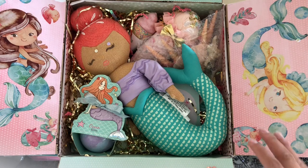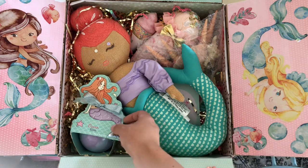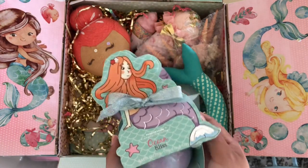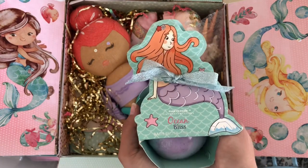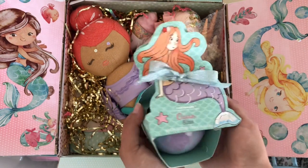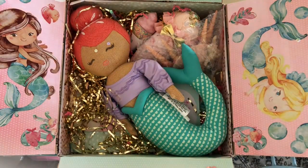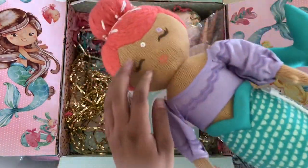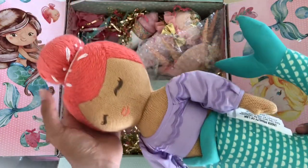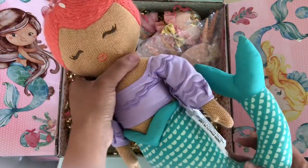I took a picture. We're going to put the packages to the side and then record me opening them. First thing I see is this beautiful doll that I think is from Target, and there's a little bath bomb — how cute is that packaging! Look at the little girl and the bow. It's a pretty big bath bomb. It's funny — I think I sent her a bath bomb too. She inspired me. And then of course this super cute little mermaid doll from Target. I love that she's got a tan, I love her hair color.